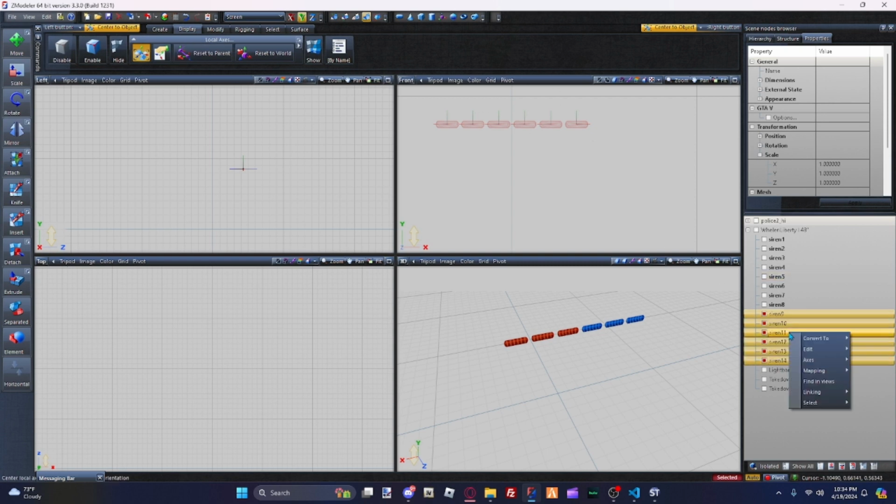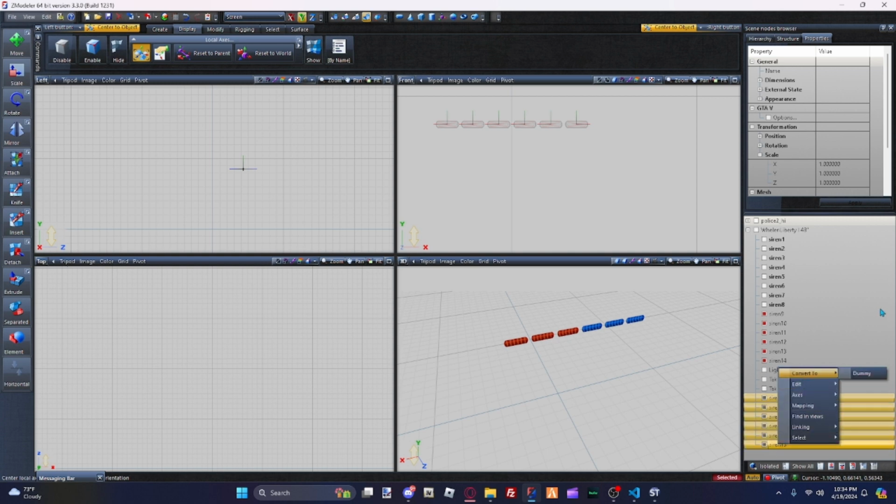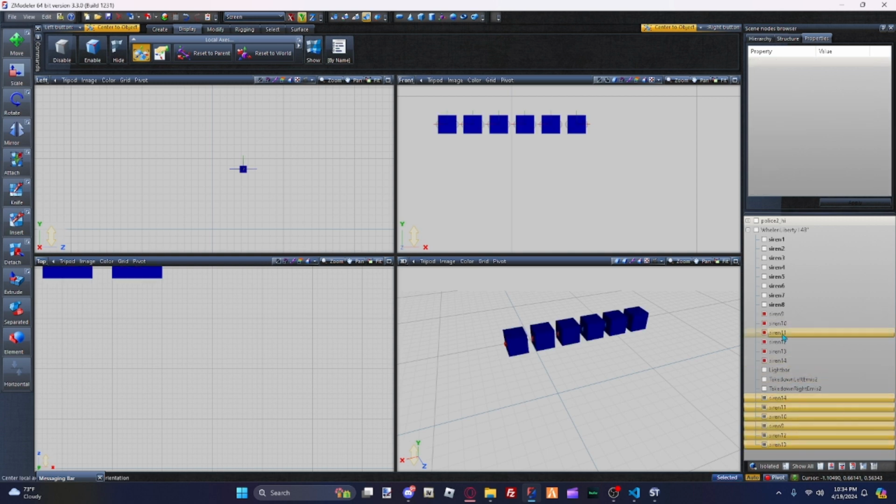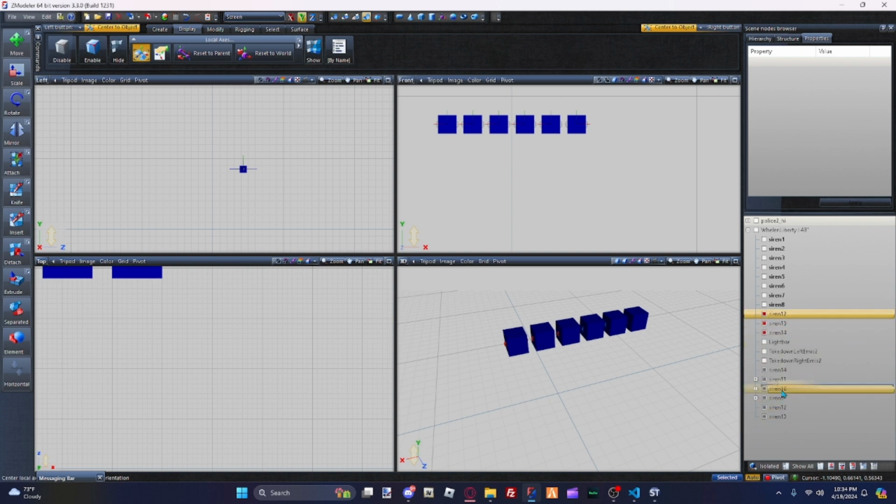We're going to copy these, copy those, convert to dummy. Same process. Go down, put them down there, 11, 12, 13, and 14. And then you want to drag them back up if you want. 12, 13, and 14. Open those up.